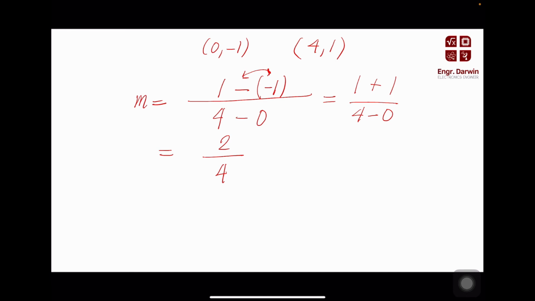So, meron na tayong sagot, pero hindi pa ito yung final answer natin dahil kailangan natin siyang lowest term. So, kung mag-iisip ka ng factor na pwede mag-cancel, pwede natin siyang i-divide sa 2, parehas. So, pag dinivide mo sa 2, 2 times 1, 2 times 2, ito wala na to. Okay, so magiging sagot natin is 1/2. So, ito yung pinakasagot natin dun sa ating problem.